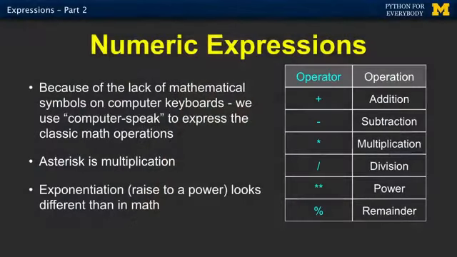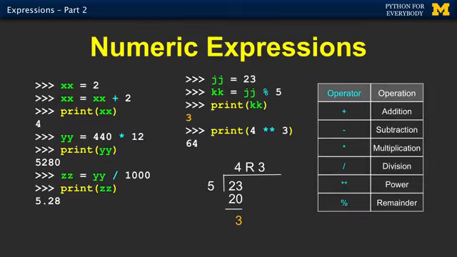And so those keyboards from 40 years ago, 50 years ago, they had a plus on it, so plus is a plus. They had a minus on it, but multiplication, which is normally a cross, is star, and division, where you can't put things on top of one another, so you just made a slash for division, and raising to the power is double star. Now the remainder operator is something that's not typically on calculators, but it's really important for computers, and we'll take a look at this.